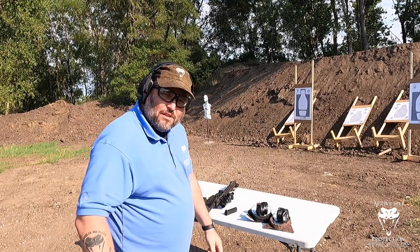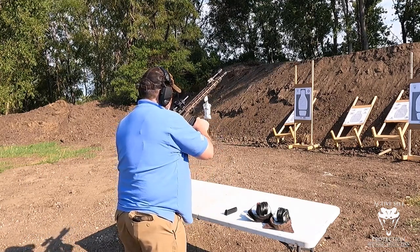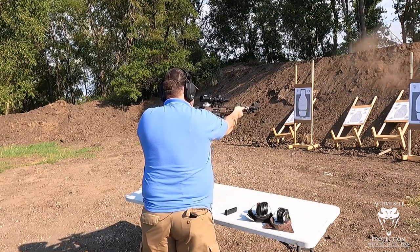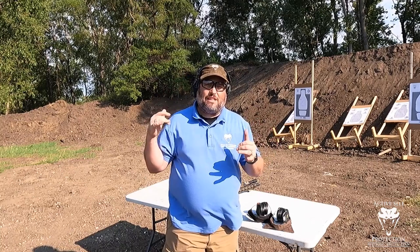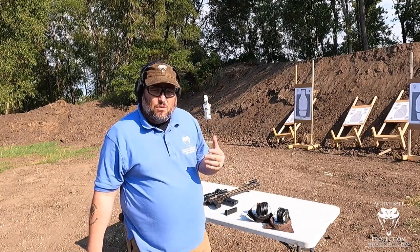Let's shoot the rifle a little bit and see how it does. The first one was nine millimeter — this is .223 out of a Lone Star Armory TX-15. Same thing: can hear a loud crack, definitely had a loud crack, but attenuated down to safer levels. I think if I was shooting rifles with these on for extended periods, I would use some in-ear plugs and then over-muff them with these. So, 70 bucks though.